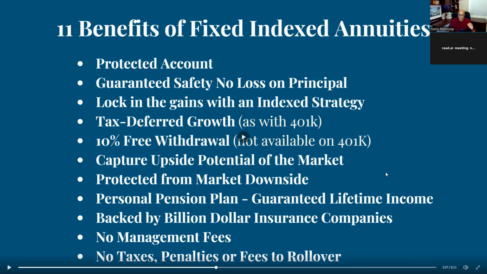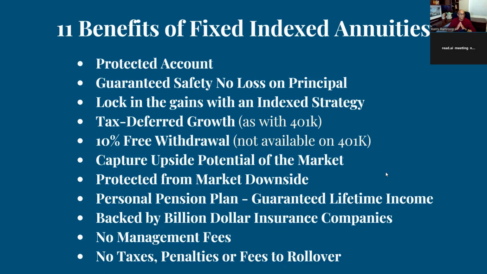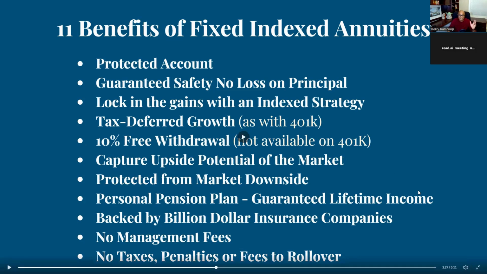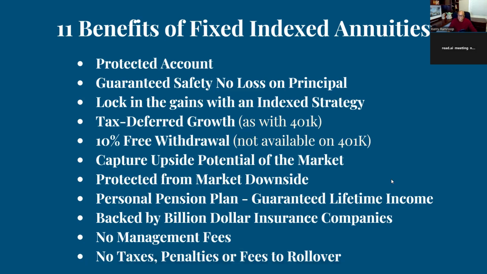You can have different riders. One of them is a guaranteed lifetime income. So you say you did a life expectancy and you see you're going to live like 98, 95, then you could choose a lifetime income and it will pay you a set amount no matter how long you live, even if you live past 100. Remember what we did is we calculated from when the person might pass, like 90, 89, 85. So if your genetics are good and you've been taking good care of your health and you think you're going to live pretty long, then activate the rider. There's a small fee, but your FIA will pay you no matter how long you live.